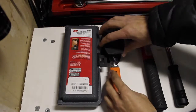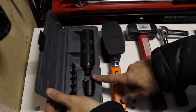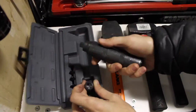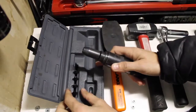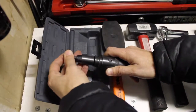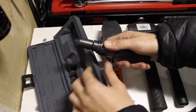I've got a 3/8-inch impact tool set. This is a Lyle 29200. I got this off Amazon. It was more highly reviewed, highly rated than the other ones. A little bit more expensive, but I've had no problems with it so far. It's got five tips, and I'll show you how to use this for removing a front brake rotor. I'll add that to the video as well.